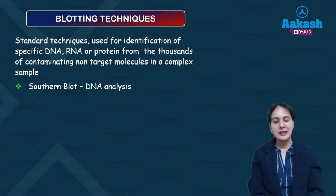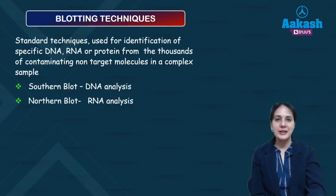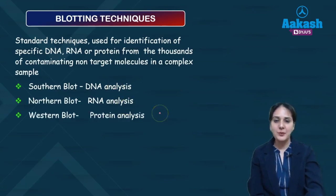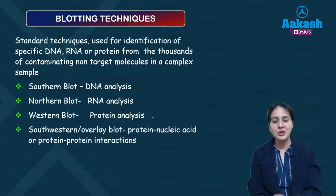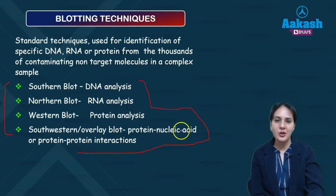For DNA, we use Southern blotting. For RNA, we use Northern blotting. For proteins, we use Western blotting. And to study protein-protein interactions or protein-nucleic acid interactions, we use Southwestern or overlay blot. So you should know the different types of blotting techniques which are used for different targets of interest, whether it is DNA, RNA, protein or interactions.